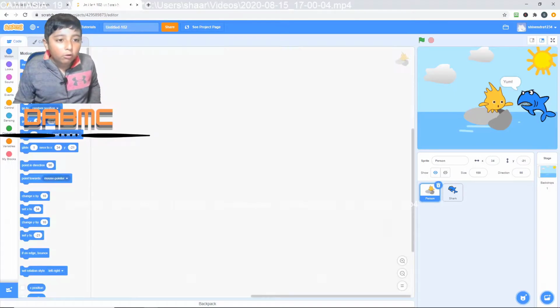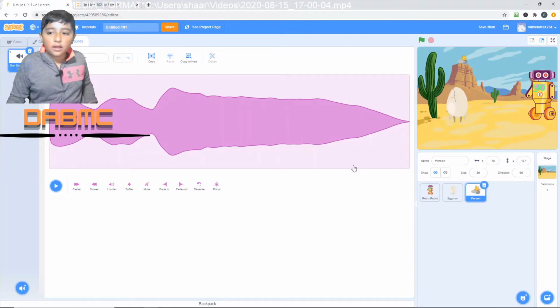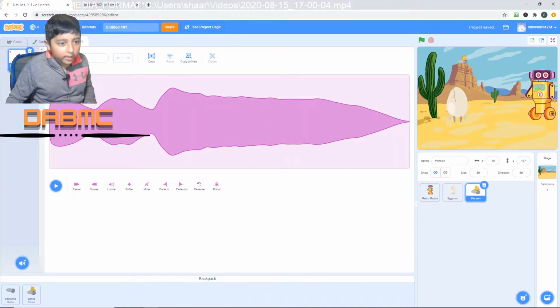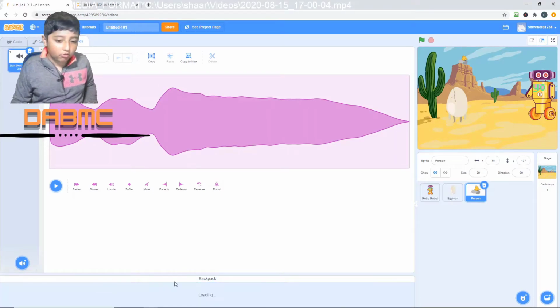And then what you can do is we can go back here, and let's say we want this sound to go in our backpack. So all we need to do is click the backpack button, and then we need to drag it once again into this little area, and then it's there.